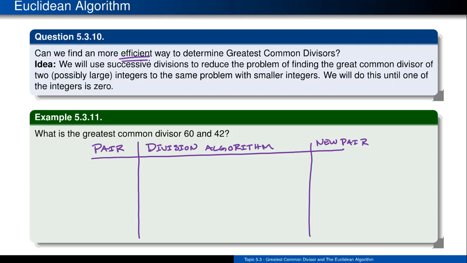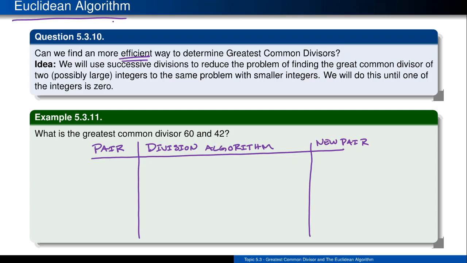The algorithm that we're going to be presenting here is often referred to as the Euclidean algorithm. Though you should be aware that some texts refer to this as Euclid's algorithm, and they're saying the exact same thing. It just depends on which version you want to look at. Do you want to call it the Euclidean algorithm, or Euclid's algorithm? They're the same thing. I learned it as the Euclidean algorithm, so that's how I'm going to reference it. But for those of you using other resources or the internet, just be aware that you might see this referred to as Euclid's.